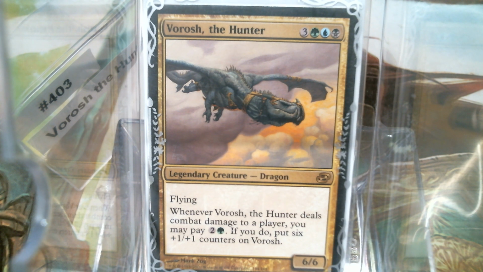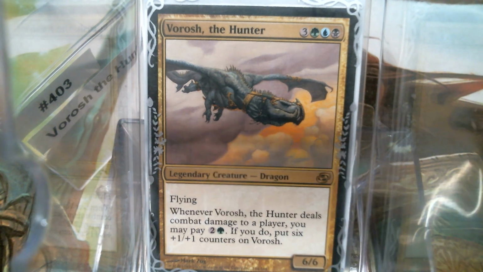Hindsight and whatnot. But anyway, the very first thing is we've got to get Vorosh out on the board. We have to cast it, and that's 3 specific pips in 6 mana. So let's look at our ramp and color fixing, and there is a bunch of it.